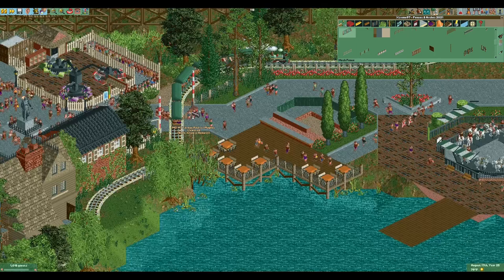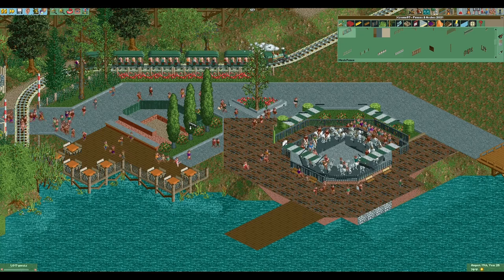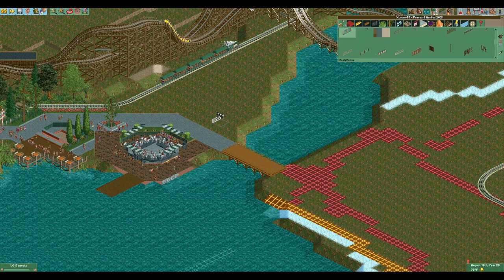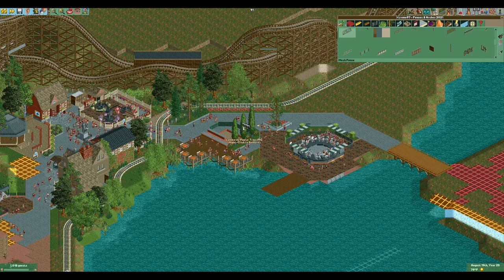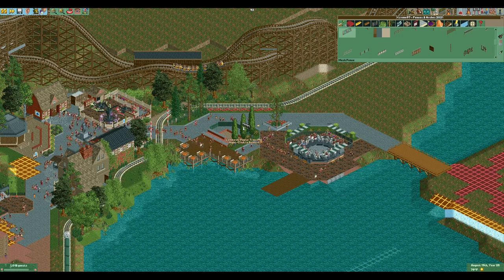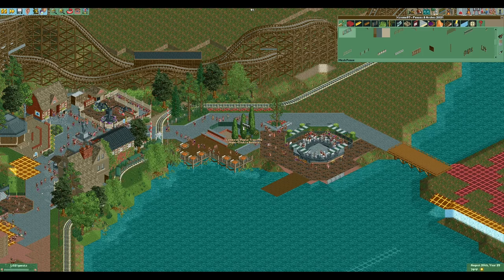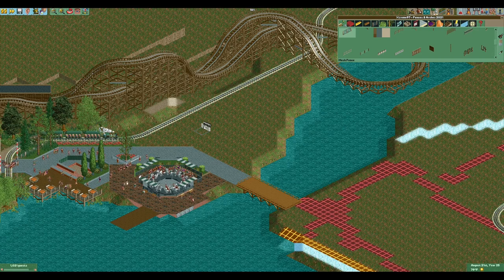This area does sort of live in no man's land at the moment. It's not Salem necessarily, because once you cross the tracks, you're out of Salem now. But you're not really in anywhere else. This was back when we were not going full on themed. I feel like each one of these episodes we've done, it's gotten slightly more themed each time, and things make less and less sense when we revisit this. So we just need to figure out a place for those and explain it a little better. Now, we still have this pretty sizable open triangle here that I don't quite know what I want to do with, because I don't want to build up something too heavy. You have a nice view of the coaster there, and you don't really want to lose that.